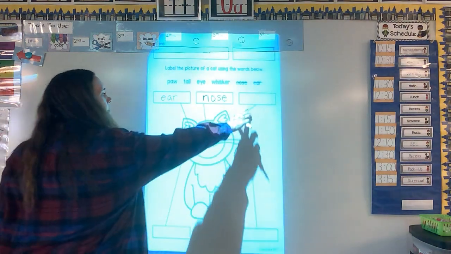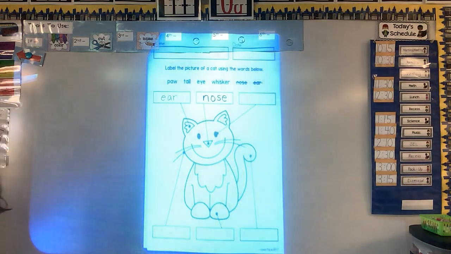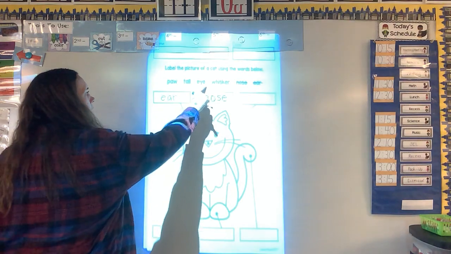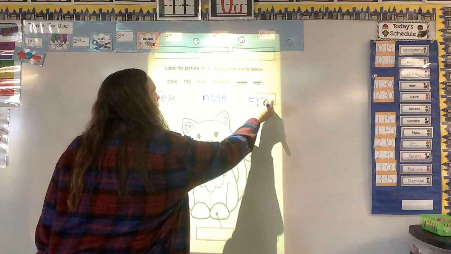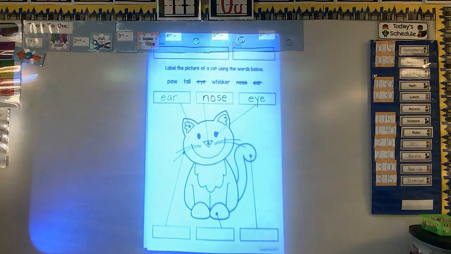And now let's look at the next box over here. It is pointing all the way down here to the eye. Eye. Eye is a funny word. It sounds obviously just like a capital I, like when we're talking about ourselves. But when we're talking about an eye, like on a body, we spell it E-Y-E. So we're going to write that here in this box and then cross off that word. So we have done half of our words. We have done 3 words and we have 3 words left.